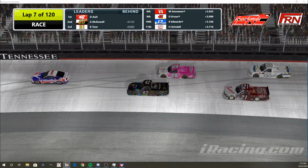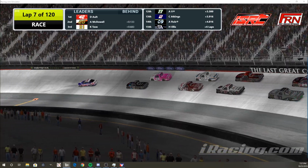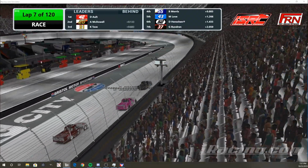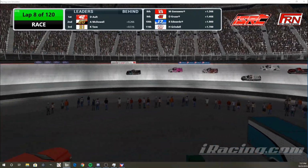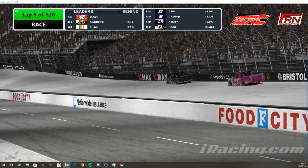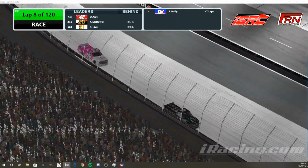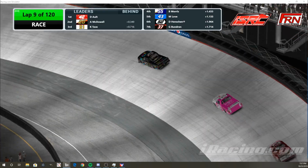Number 42 truck picks the bottom on the restart. That seems to be the preferred lane so far at this racetrack. Not a lot of rubber on the track, as you see. Here they come. Green flag back in the air here at Bristol. As they go through turns number 1 and 2, all pulling away with the race lead. Great start for him. Into turns number 3 and 4. Dylan Alt will lead another lap, put that one in the books.